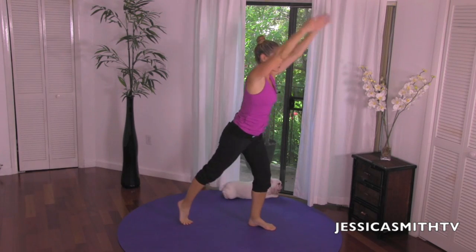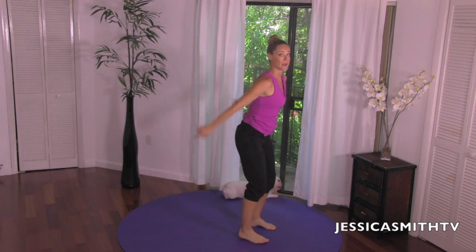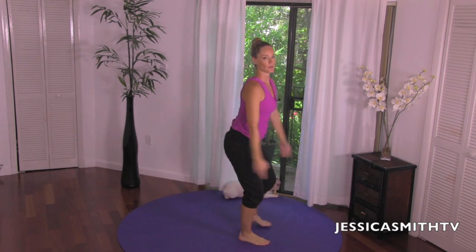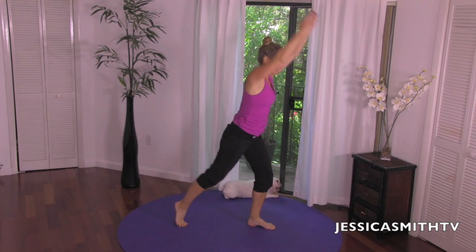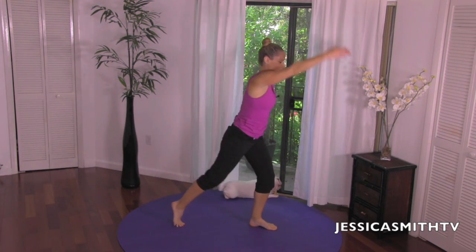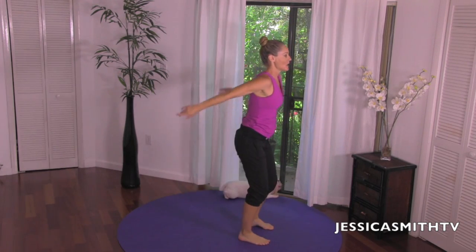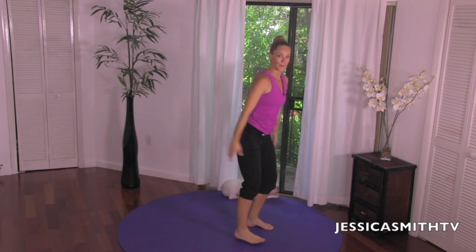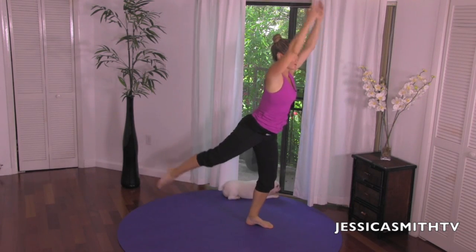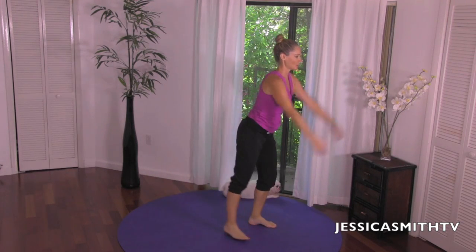So your spine is neutral. That standing knee has a little bend in it, nothing huge, but just a little bend so you can really stay grounded in that front leg. Good. Now you can keep tapping that back foot or maybe try sweeping it up for a little extension. So you're gonna feel those glutes, you're gonna feel that low back just gently kicking in.